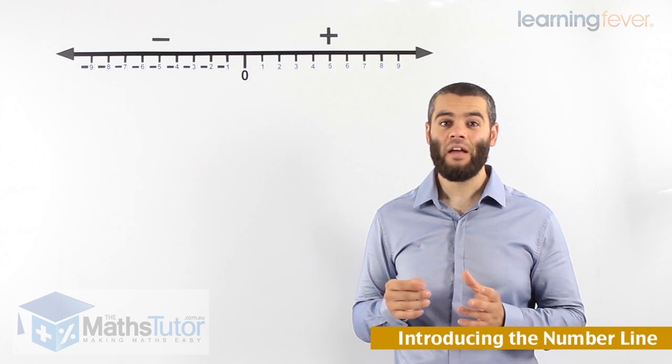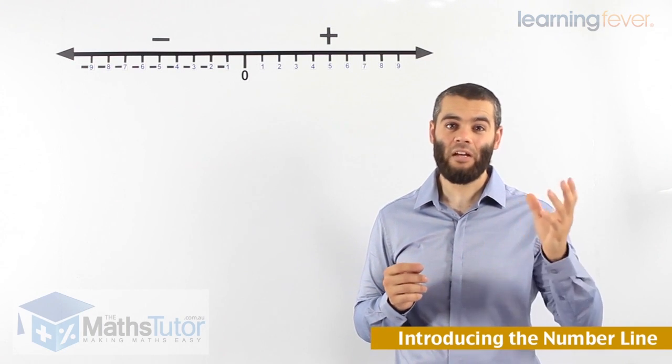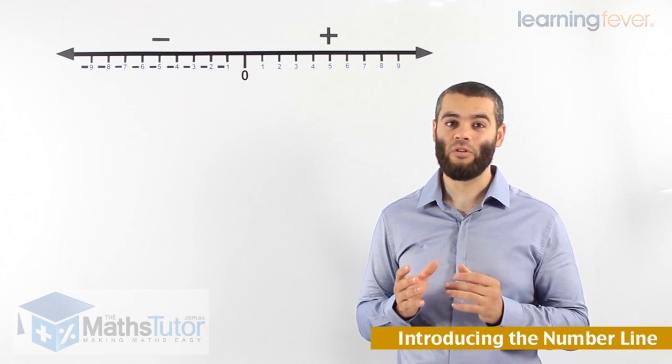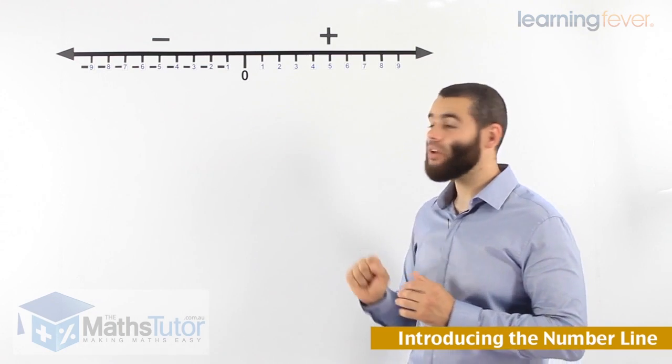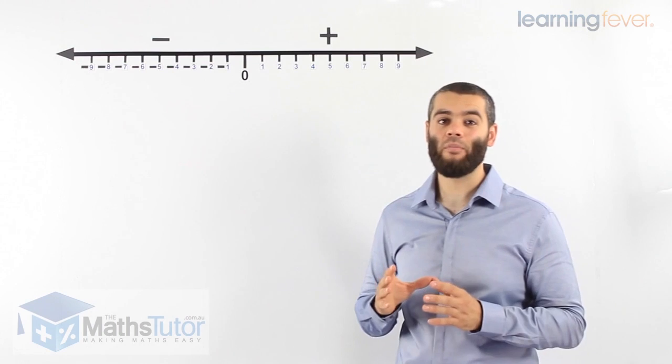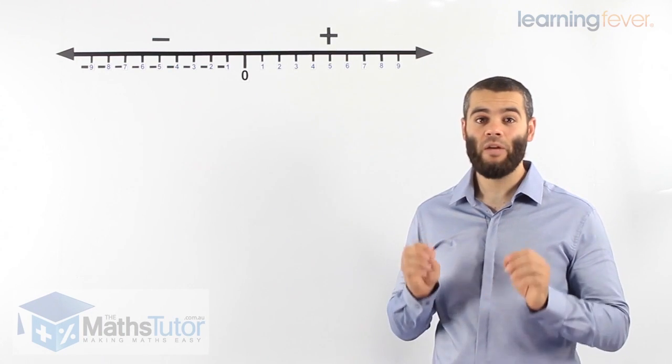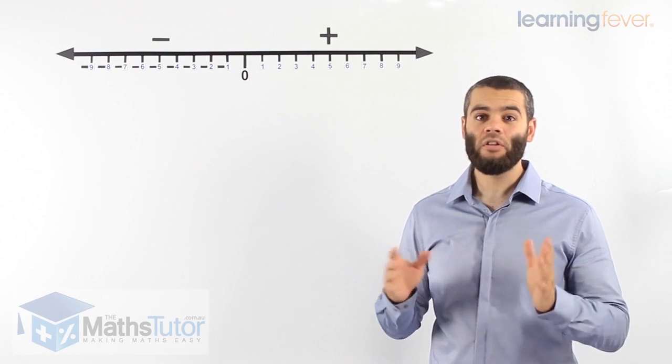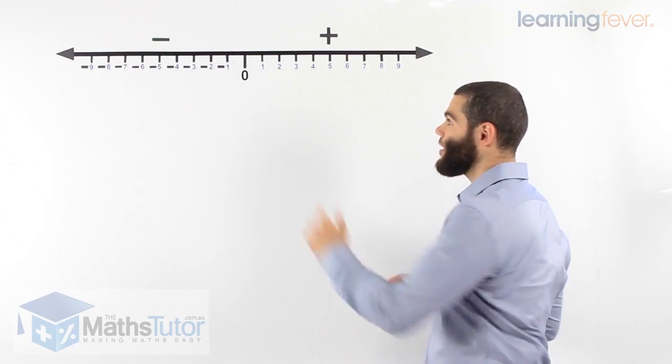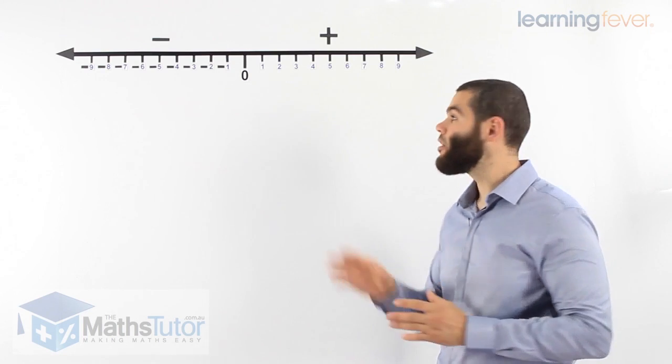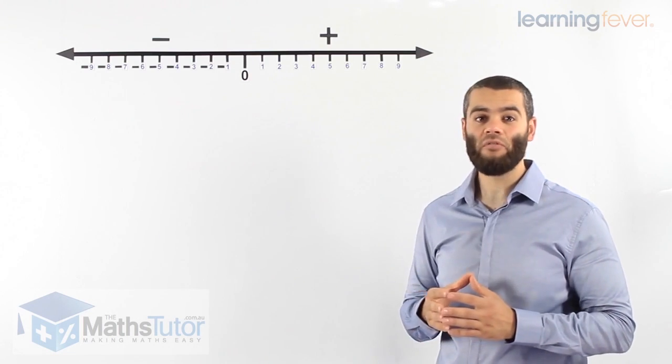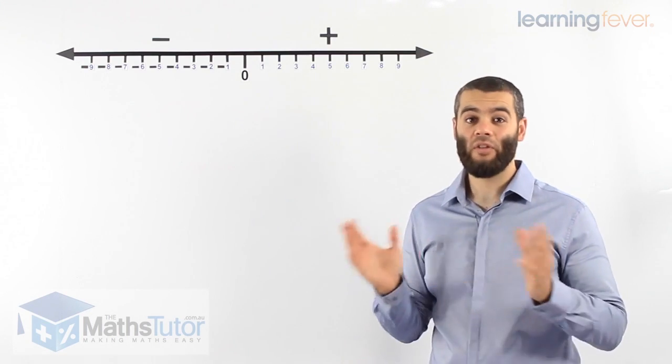Now, these numbers actually have a value smaller than zero, so they are pretty small in value. Let's look at the number line here. It's an example of how the number line is. As you can see, we have straight in the middle the number zero. So zero divides the number line into what we have on the left and what we have on the right. On the right, we have the positives, and on the left, we have the negatives.